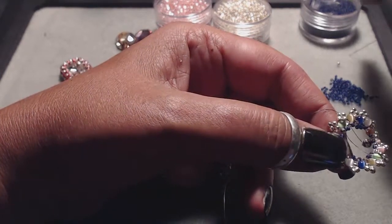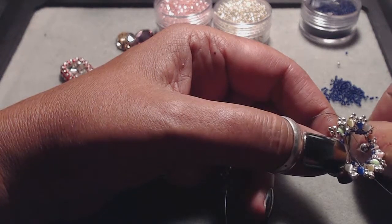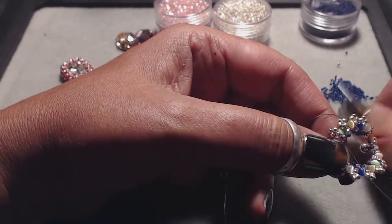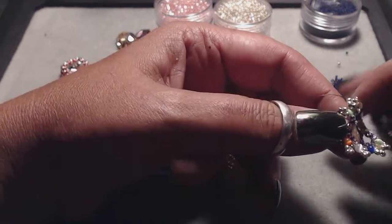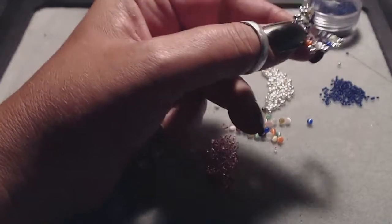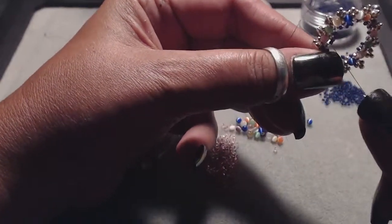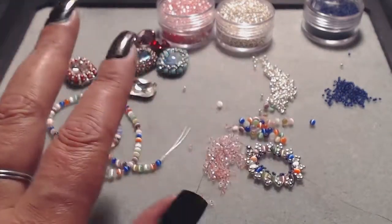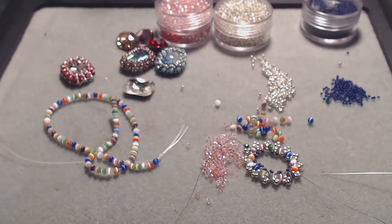That one feels a lot bigger than the others. Let me get rid of that one. Let's pick up a 15-0 and find that next 15-0, and pull. Now do this all the way around. Meet me back here and we'll do the next step. Okay, see you in a minute.